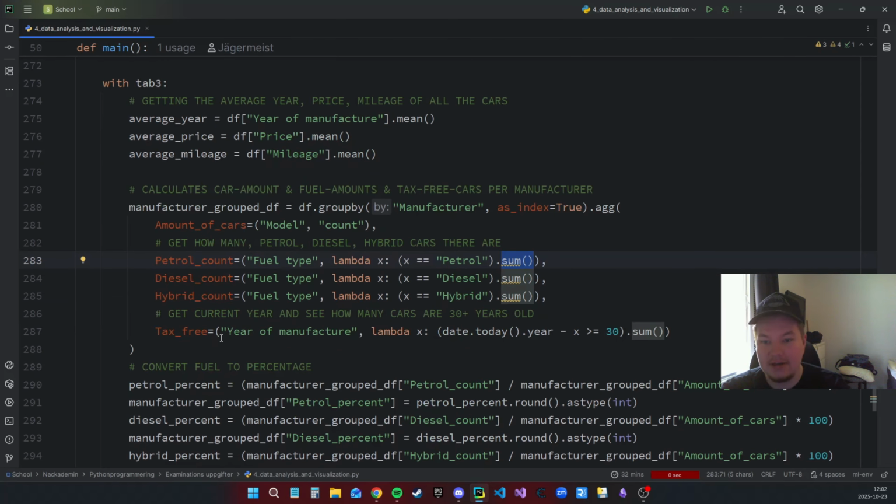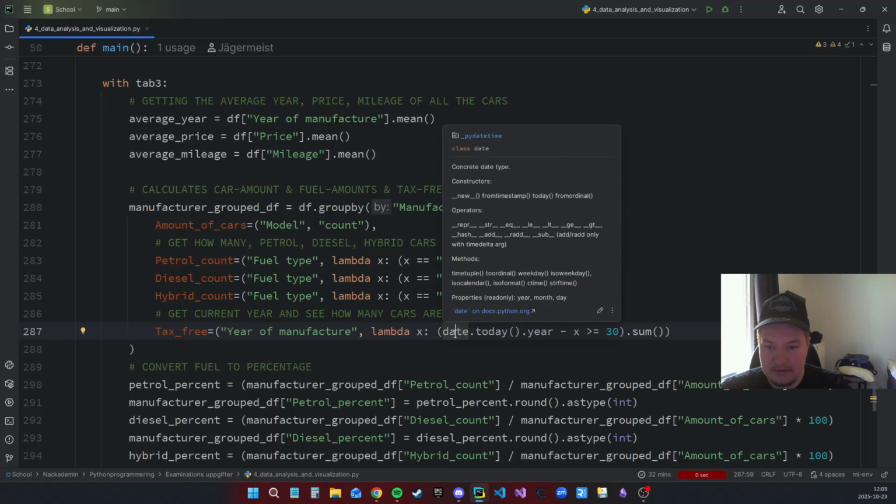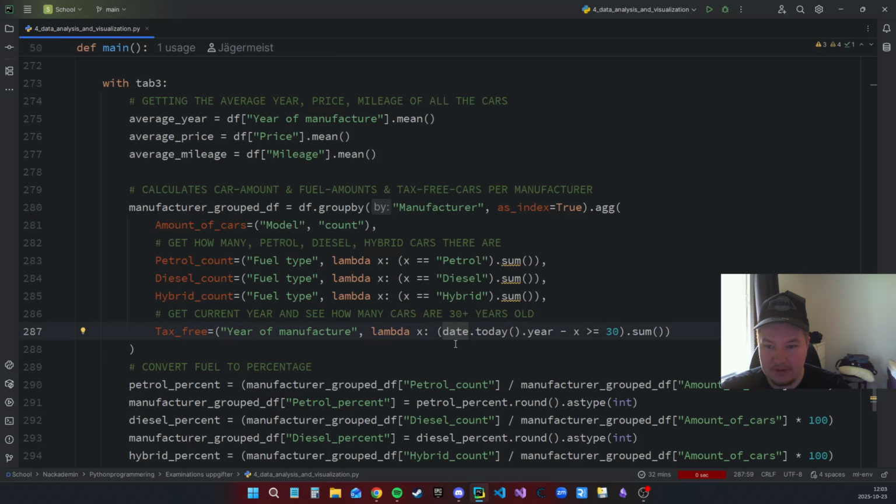Then down here I check how many cars are tax-free. So in Sweden, if a car is 30 years old or more, you don't need to pay taxes on it anymore. So I thought that one would be a fun addition to add. So this I get by using a lambda function as well, where I get today's year using the date class from the datetime module, which I imported above.